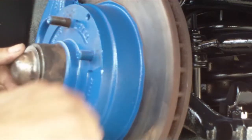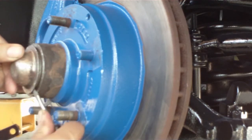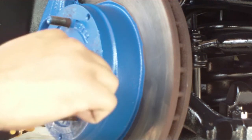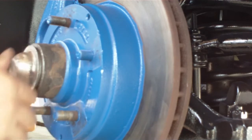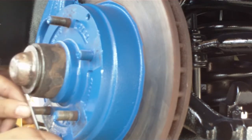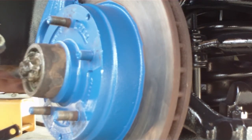And you know, you just pop that off like so. Okay. For some reason it's going to be difficult. And there you have it. Now I just realized I almost forgot how greasy this is. But seeing there's so much grease in there lets me know that somebody has had this off once before in the past. This ain't factory grease right here. So that's one good thing. So I know it shouldn't be too difficult to get all this off of here.